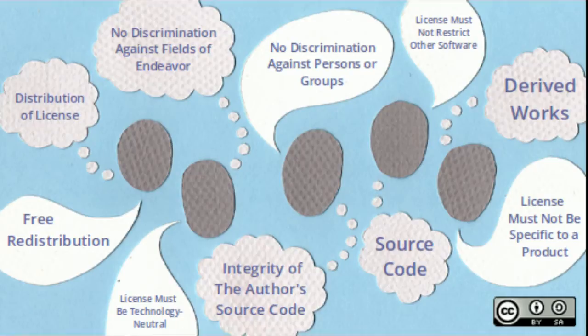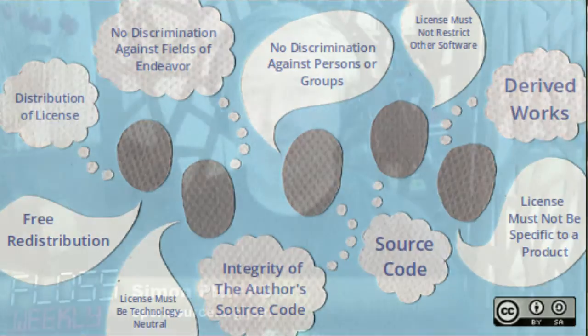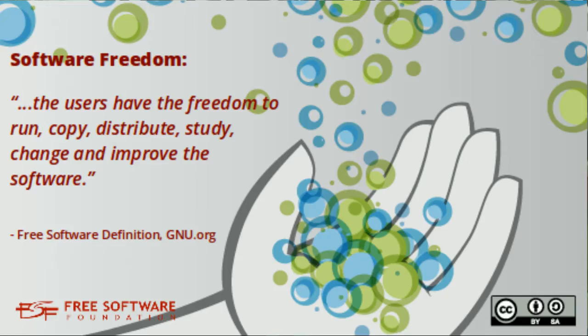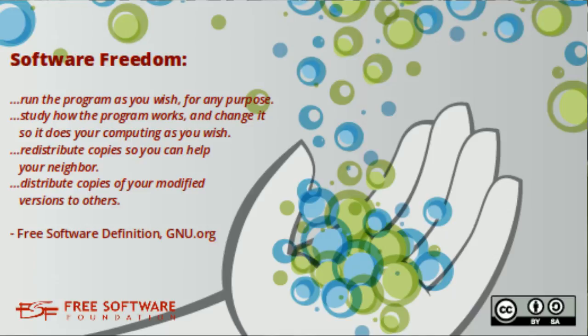What happened right at the beginning was the OSI adopted a set of pragmatic rules for evaluating licenses, and those pragmatic rules came from the Debian project. Bruce Perens had just written the Debian Free Software Guidelines, and OSI adapted those guidelines and created a new set of rules that it called the open source definition. The key thought was to make sure that any license that passed the test would give you permission in advance to use the software for any purpose, to look at the source code, to make changes and improve it, and to give it to anyone who you felt needed it. Any license that embodies and guarantees those four freedoms without restriction would qualify, and it was very obvious by using those guidelines which licenses were open source and which were not.